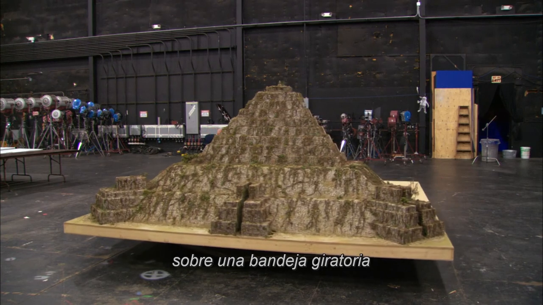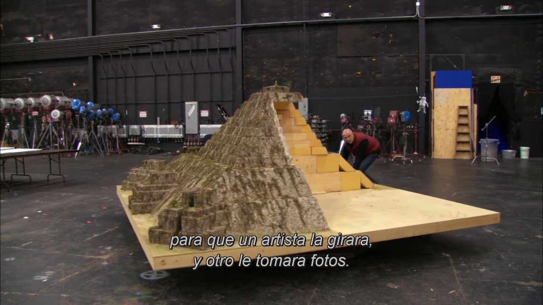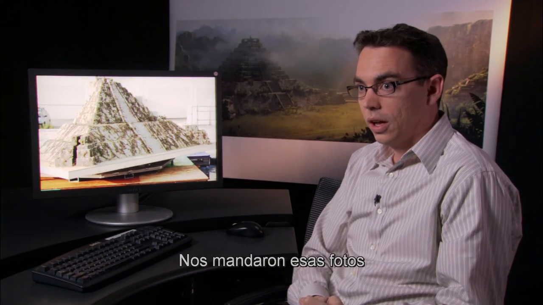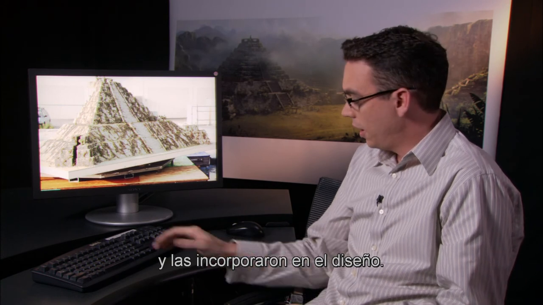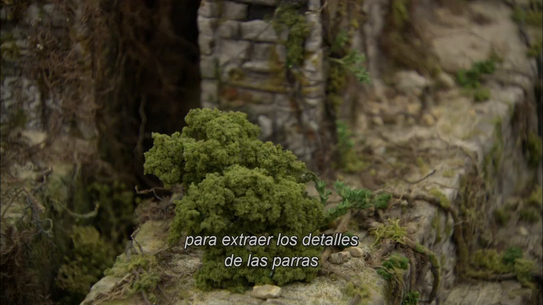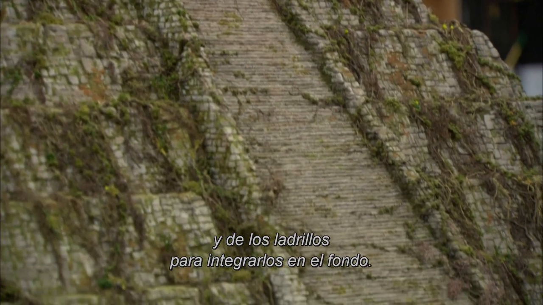We had it built on a Lazy Susan so it could be rotated by one artist and then photographed by another one. And then they would get the lighting right to match into the actual shot. And then we would bring that work back here to ILM and place it into the actual painting. We would also do a lot of close-up work for miscellaneous shots, so we would pull out some of the detail from the actual vines, some of the bricks as well, for placing later in the background.